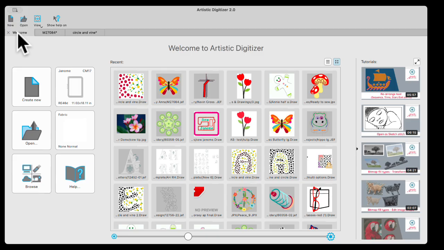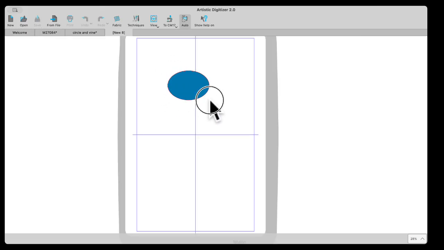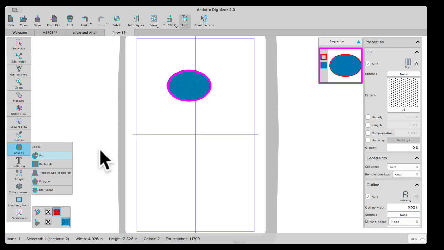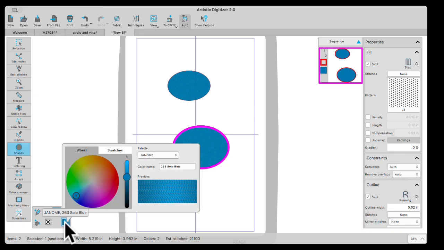Now, one thing, let's go back. I'll open a new page, and I want to show you, some of you may not have done this before, but when I click and drag, you can see my colors are blue and red. Now, if yours are not those colors, or you would like your fill to be a different color or your outline to be a different color, you would want to right click on one of these.